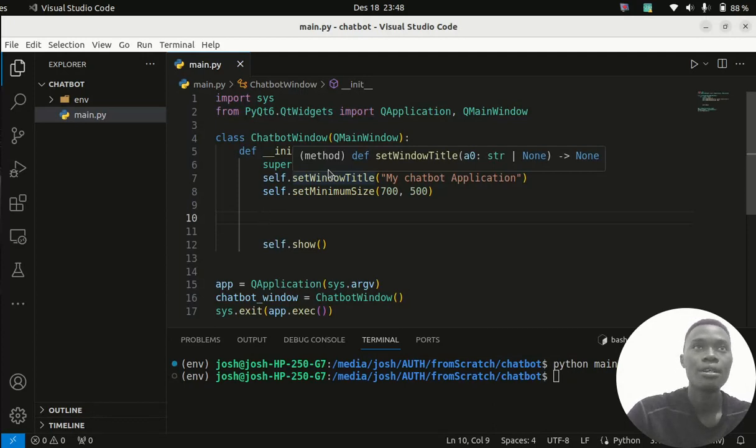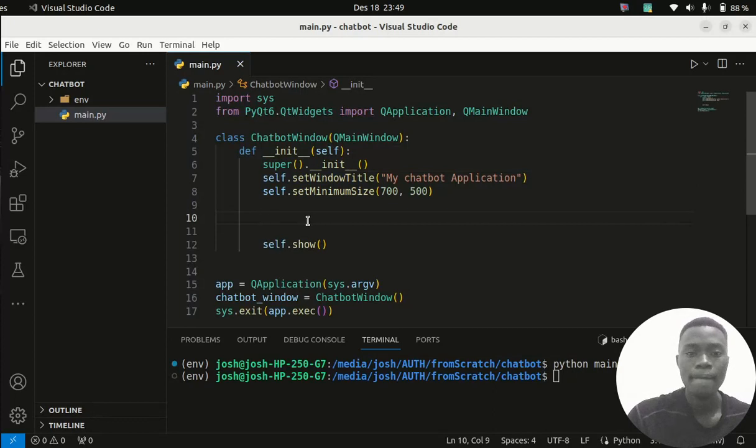I also want us to have an input box where a user will put his or her questions, and also a button that sends that prompt to the chatbot, so that the chatbot can give you replies. That is very simple, and let's start writing that right away.